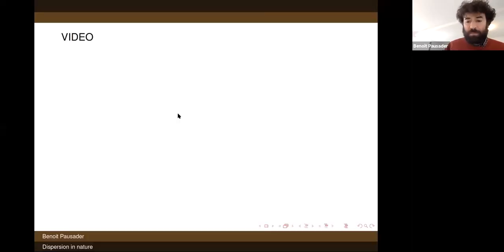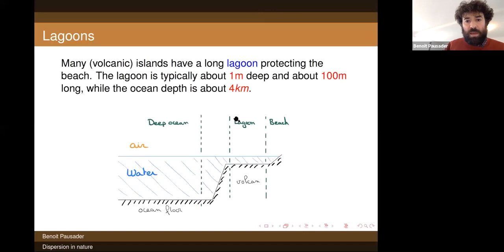Now back to the presentation. I think this is it. Okay. And so the one thing that you could really see from this was, one, it does travel quite fast. Even though it was a small wave, the person had to really run to catch up with it, to keep up with it.